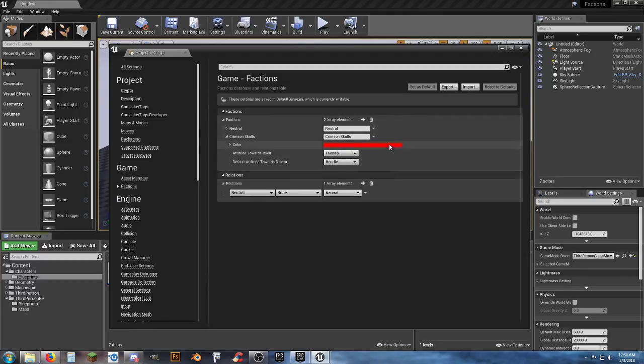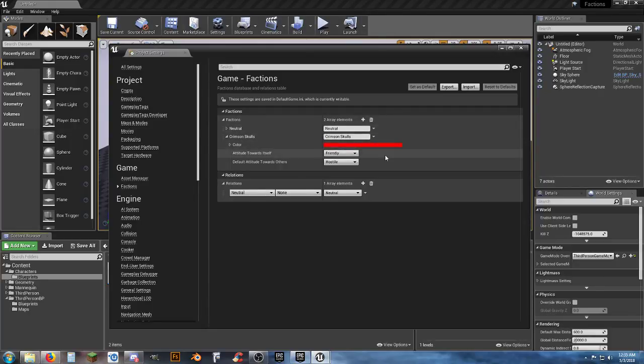So we've created our first new faction, which is called the Crimson Skulls. Their default color is red. Attitude towards their self. Now you could set this to neutral or hostile. If you set it towards hostile, they could just be a parasitic zombie walking around, and now I want them to attack their own faction. They go around killing everything. So it could be like a shark or whatever. You know, just make it aggressive towards everything.